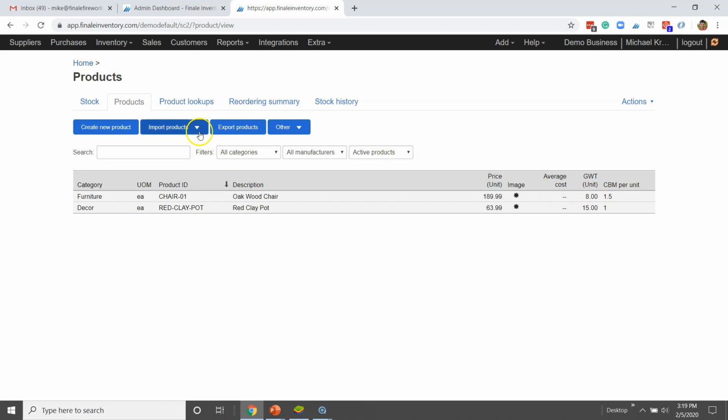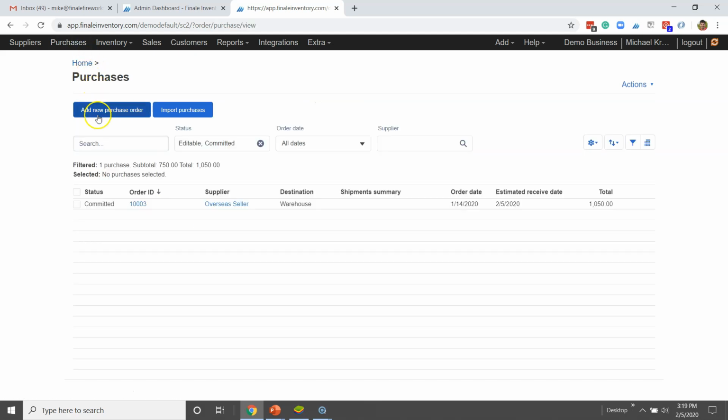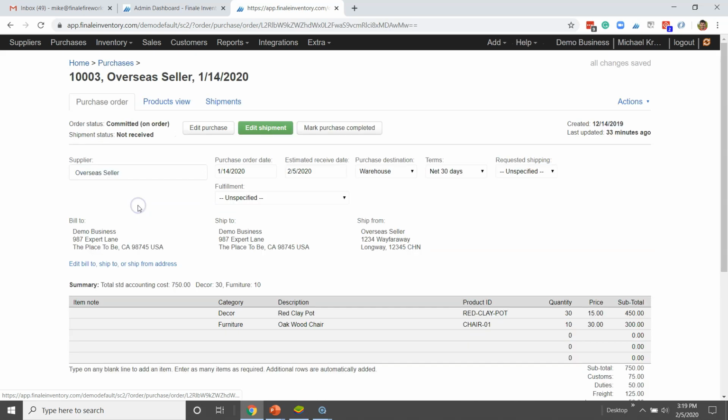Well, you're going to establish the cost of your items when you do a purchase. And when you have a purchase order, you're going to have a cost for each of the items that you bought. And then you need to also allocate the landed cost to them. So that's all going to happen in your purchases. So let's jump over to purchases, and I have an example purchase order here. Now this is before we're looking at you having the ability for landed cost or maybe turning the feature on. So let's take a look at this purchase order.